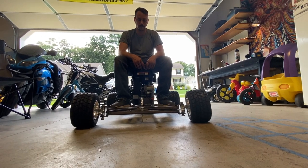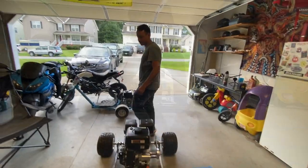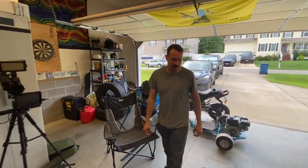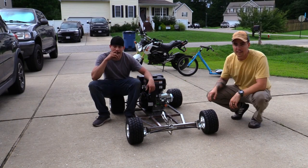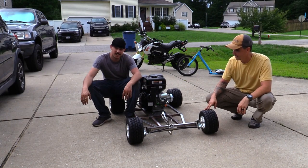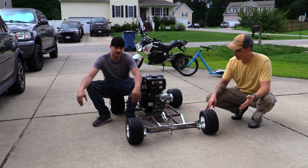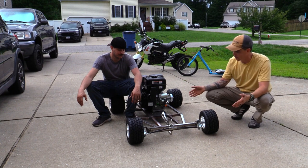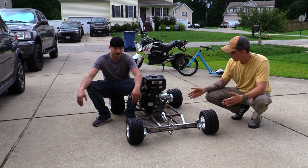So we have a roller. Got a roller! When we first started, I underestimated how much work this was going to be. Today was a pretty successful day. We met our goals. We were able to get the roller going. So we have a roller.